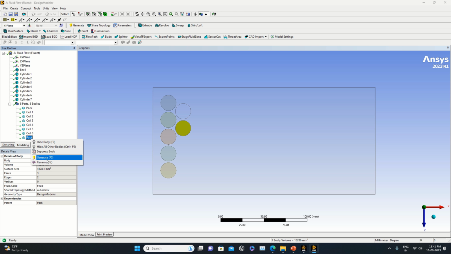So again you may rename this to, let us say, cell 7. So this needs to be made solid. This should also be solid. Make it solid. Okay, let's check that each and everything is solid or not.